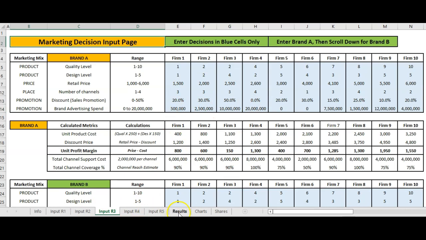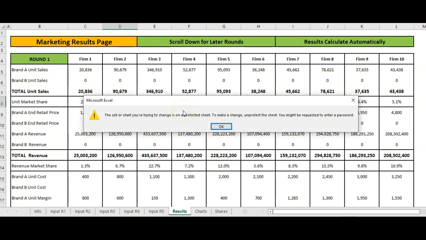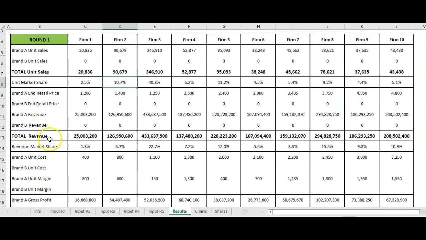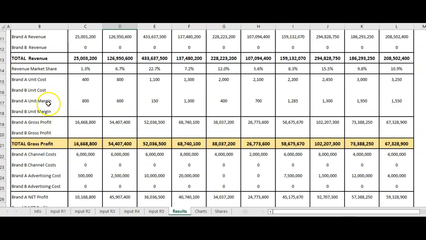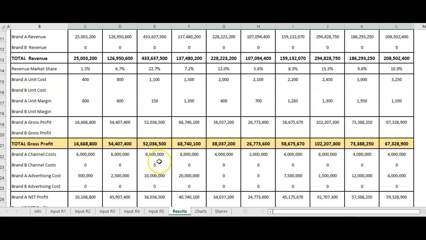As we go through, here are the results that you can show students. And again, you cannot change it. So if I type on it, it's not going to let me. And everything's there for you. Sales by brand, the price, that's the discounted price, the dollar or points revenue, total revenue for both brands, and then we've got all our cost structures, etc. And we work out the key number here, which is our net profit. So students need to be working to improve that.